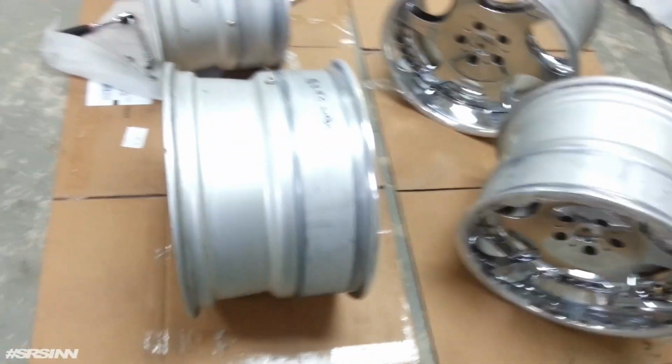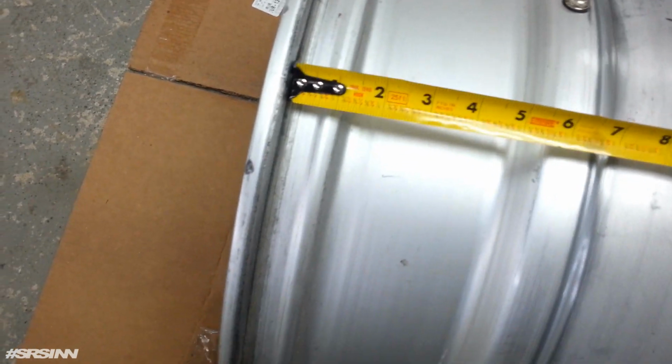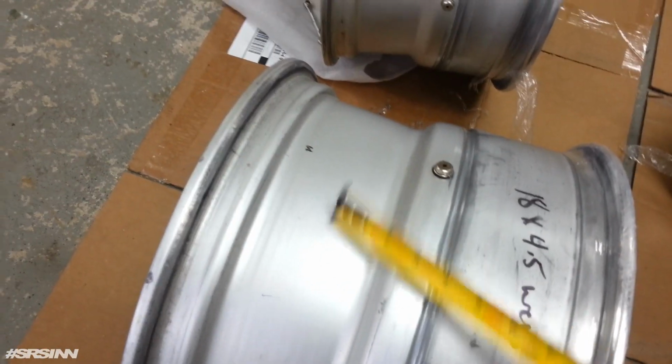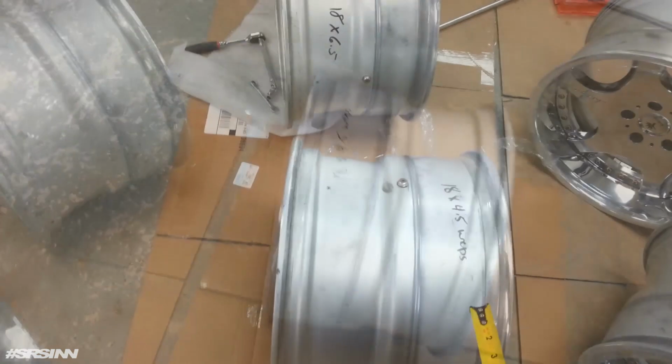All right, so let's do some measurements. So this is the rear. This is how you measure it: you measure from where the lip is all the way to the end. So this is a 7-inch inner barrel. And this one, I believe it says it, but let's double check, is a 6.5-inch barrel. This is a 4-inch, and this is a 4.5. So this is the rear one.